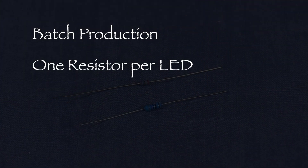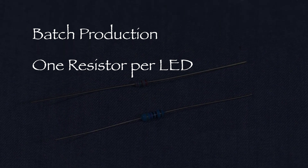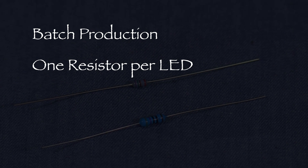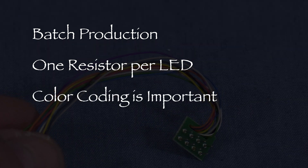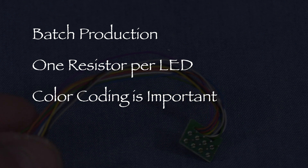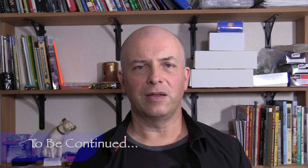For consistent brightness, it's best for each individual LED to have its own resistor. Putting multiple LEDs on the same resistor can sometimes make them glow at different brightness levels. Whether you're a model railroader adhering to the DCC standard or you're making up your own, color coding wires is important — it makes it a lot easier to know which wire is which. I think that's a good place to leave it for now. In the next episode, I'll show you how I use the LEDs that I made in this episode in my Conrail engine.